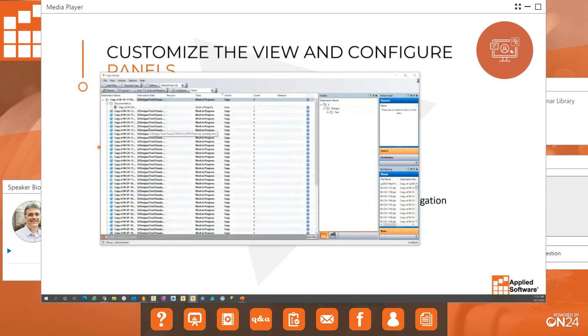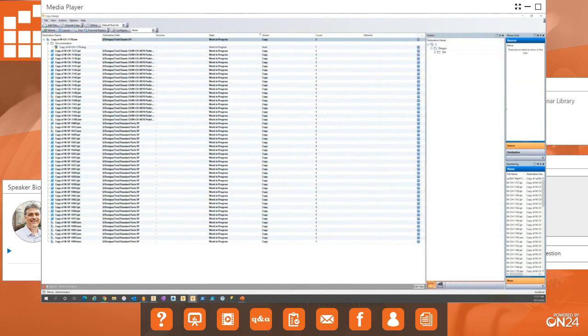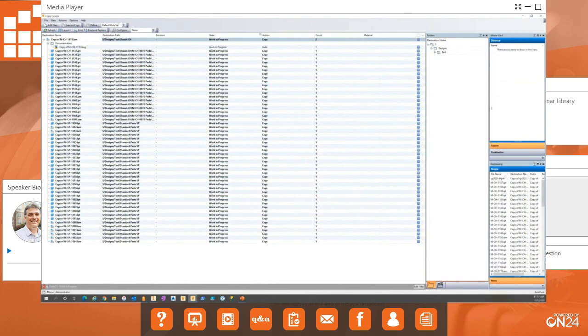Okay, so ways that this can be customized. Again, you can maximize this dialog box too, so that it takes full screen, gives you a little bit more real estate to work with, especially if you've got large assemblies and you don't want to be scrolling up and down, figuring things out. Again, you can modify all of these to have the look and feel that you want.